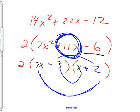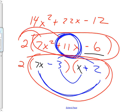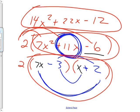Yay. All right. Then how do I be sure I'm right for the whole thing? If my life depended on it, I would multiply this whole thing out just to make sure it came out to this. Then I would take everything and times it by 2 and make sure it really came out to that. So basically that's checking your answer.